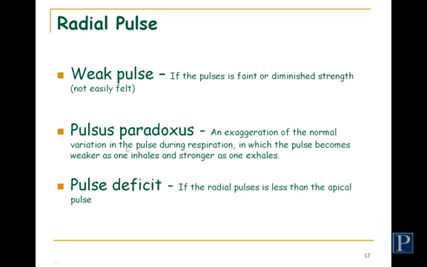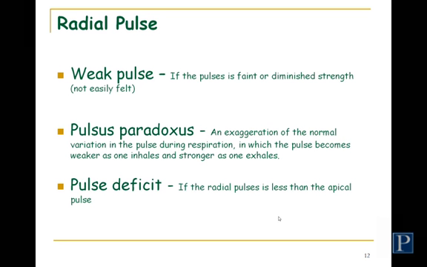The last topic is something called pulsus paradoxus. So I have the definition here. Normally you have a variation in your pulse while you're breathing. I've tried to feel this in me, I can't notice, but there is a normal variation that if you inhale, your pulse feels weaker. It becomes stronger as you exhale. So why is this a normal variation? You normally do have the pulse become slightly weaker as you inhale and stronger as you exhale.